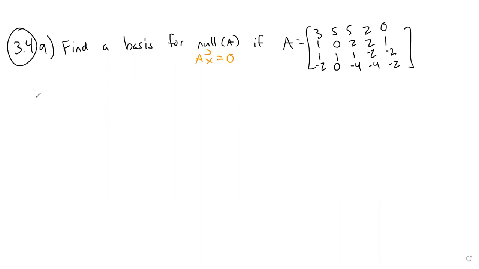So I will do a bunch of row reductions to A. I'm going to move this row up to the top. And then in the next step, I'm going to do the subtractions right away to reduce the other rows. So this is going to be the 3, 5, 5, 2, 0, but then I'm going to subtract 3 of the top row from it to get 0, 5, -1, -4, -3. And this will be 1 minus 1, 1 minus 0, 1 minus 2, -2 minus 2, and -2 minus 1.